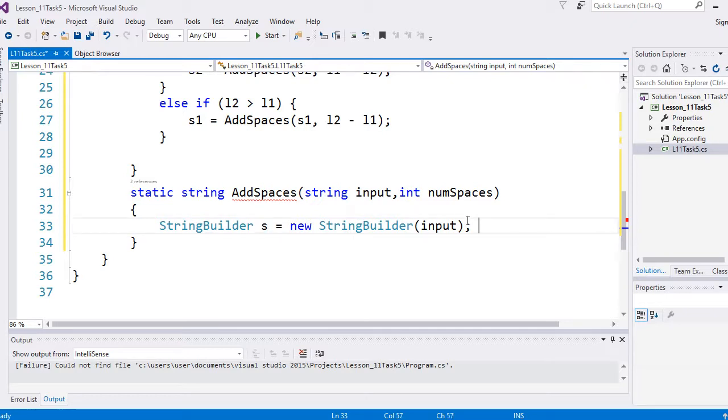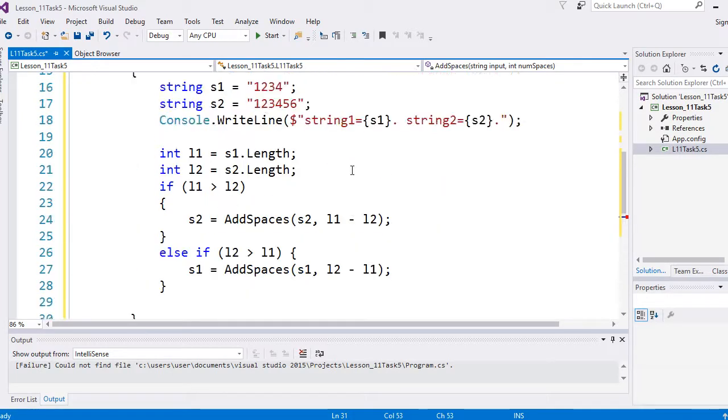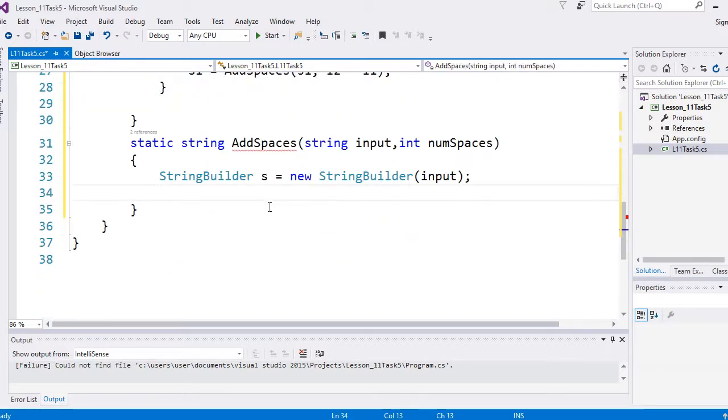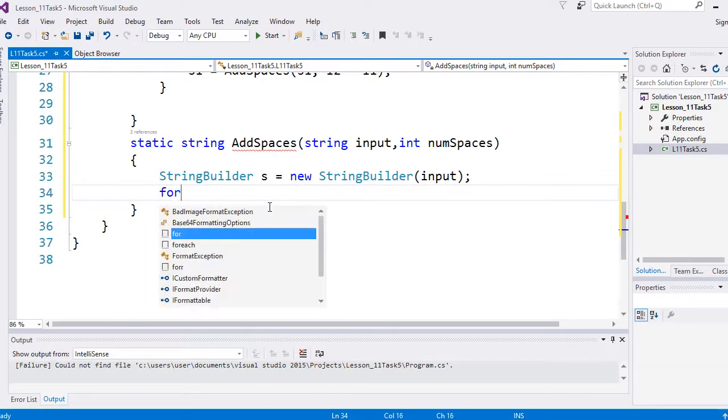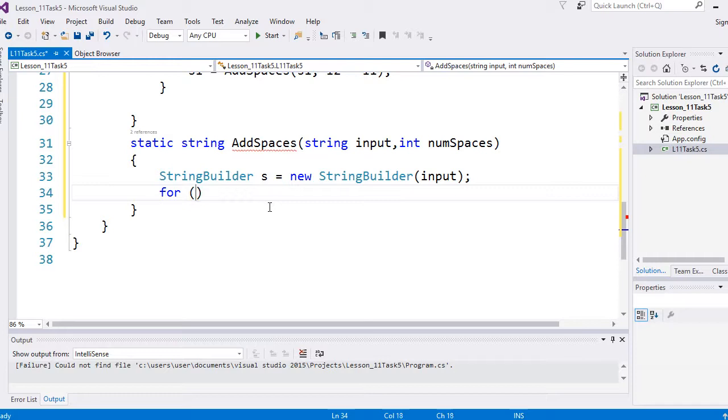So let's do it using the for loop, because we don't know how many spaces will be here. Yes, now we know it, but if we change something, we won't know. So we need to put the spaces inside the loop, and we will add space by space.